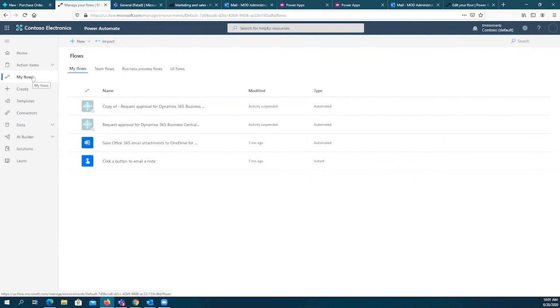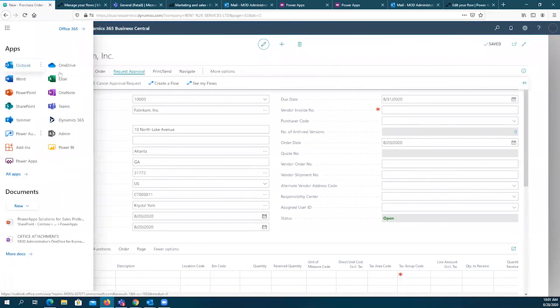It's applications taking information from Business Central to different tools that we have, like Outlook, OneDrive, Excel, OneNote, Teams, Dynamics 365, Power Automate, Power Apps, sorry, and of course Power BI. I'm not responsible for Power BI for now, but all of these tools are being connected together with Business Central.